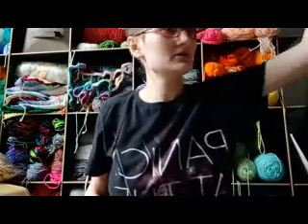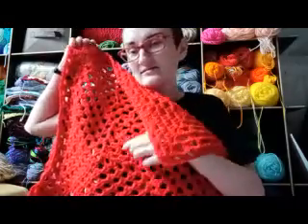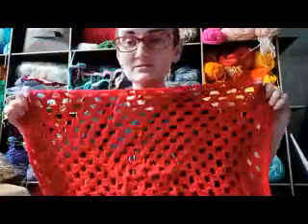My other work in progress is new. I know — I'm getting things done, so then I start new things. I have a red giant granny square, basically. I turned my work on this row, and you can see that I did because it stands out. Then I decided I didn't want to keep turning my work, so I stopped, and now there's just a random square in the middle.